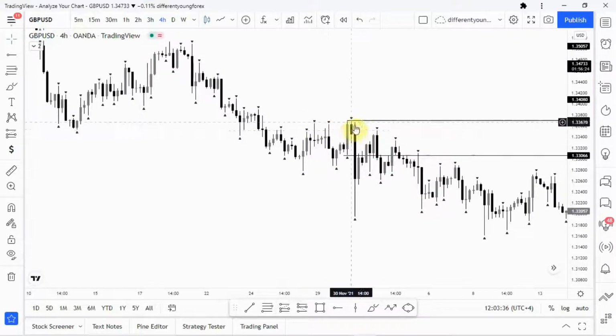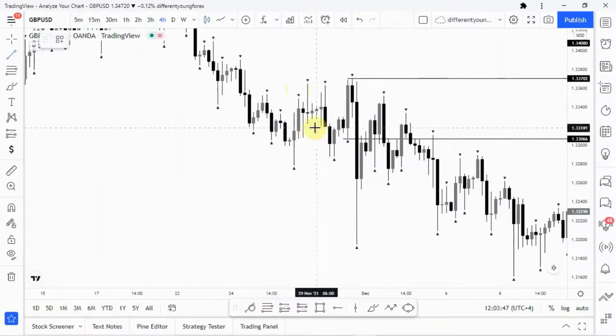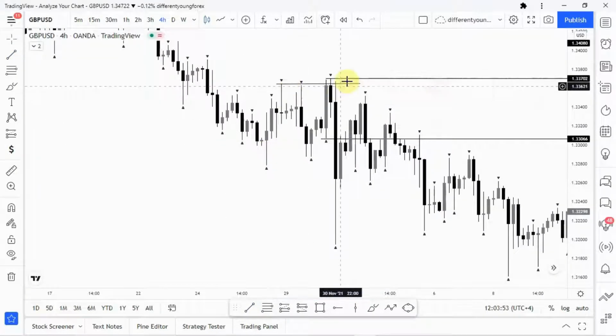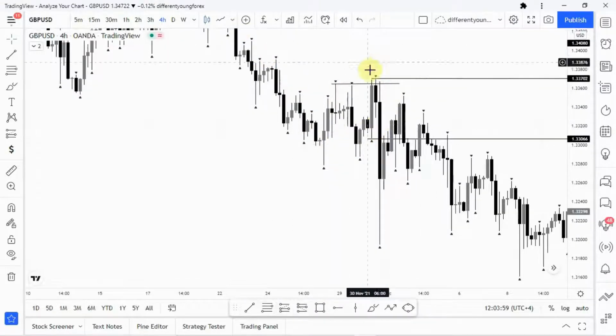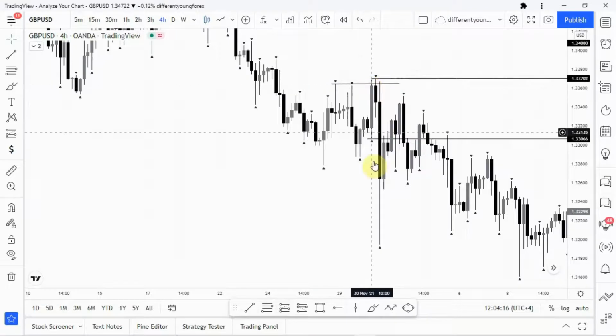But what happens, this range becomes small, so we can expect it can shift from somewhere. As you can see, we also have this daily liquidity taken. I can't show you on the daily time frame, but I'm sure this is daily liquidity taken. So when the daily liquidity is taken in line with the daily flow, it's more than likely price is not going to respect your 4H flow. 4H flow was bullish, but the daily was bearish and liquidity was taken. So what I can understand from here, we can expect a change in 4H flow again.